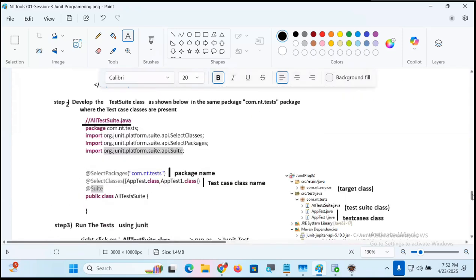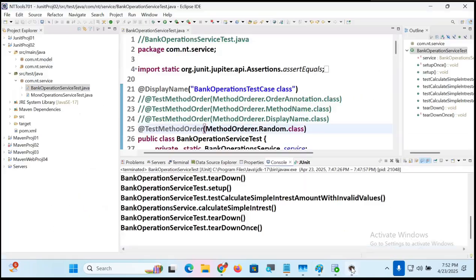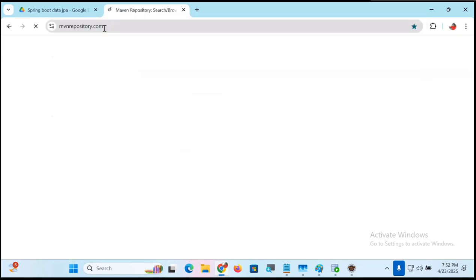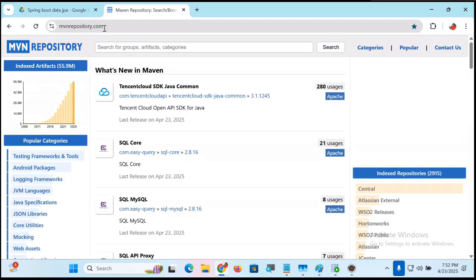Okay, so now let's do it one by one. What is the first thing we are planning to do, guys? Here is mvnrepository.com.